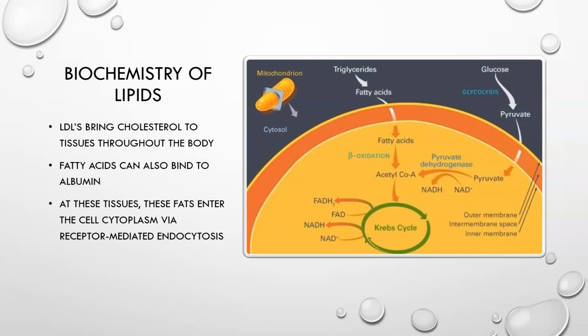Now, fatty acid transport is also receptor mediated. Triglycerides are eventually broken down by lipases, and they become fatty acids. Then these fatty acids bind to a receptor on the cellular membrane called FFAR, or free fatty acid receptor. I know it's a very creative name for the receptor. And of course, this also directly contributes to the Krebs cycle.